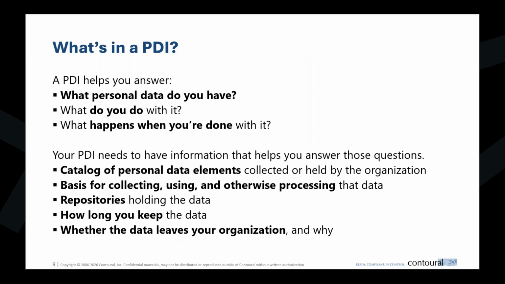And if you have a process to share that information with internal or external third parties, which may be a standard part of the practice because that's part of what you're doing, you need to understand who are the third parties who get that information and why. And there are lots of really good reasons why information has to leave your organization and go to a third party. If you are a retailer who sells things online, you are unlikely to also have completely implemented your entire own supply chain and logistics processes.